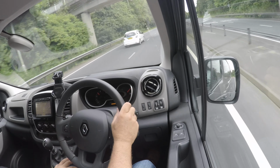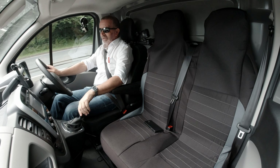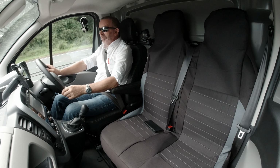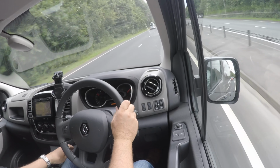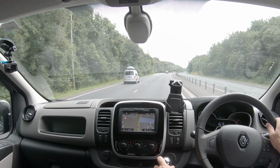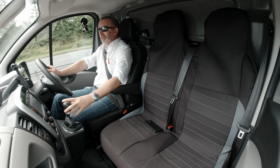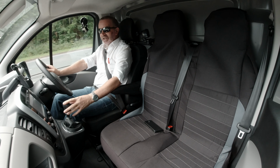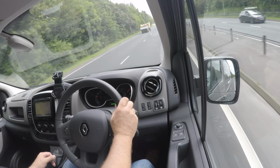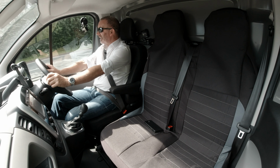Give it some gas. I'm going to say it's not the fastest van ever. That the barista in her smart car is. Oh, there you go. Now I've switched the eco button off. It's picked up speed. There we go. No noises as you'd expect, or rattles, or bumps, or knocks. And beautiful to drive, and it's got a full tank of fuel, which must be worth another 70 or 80 quid these days.